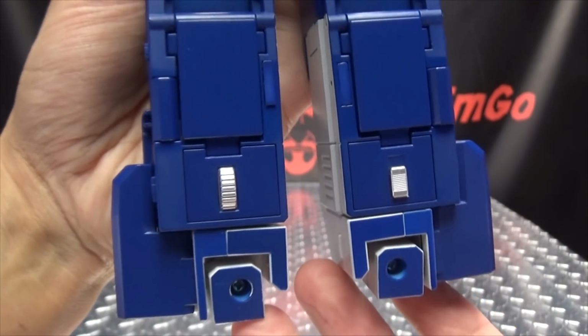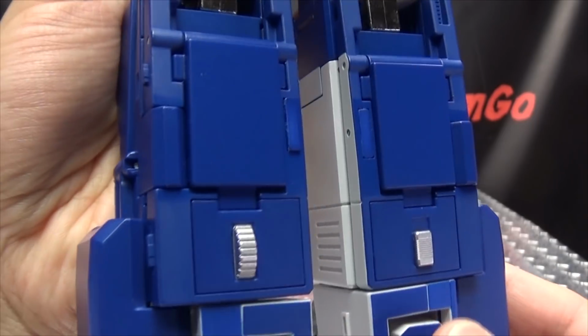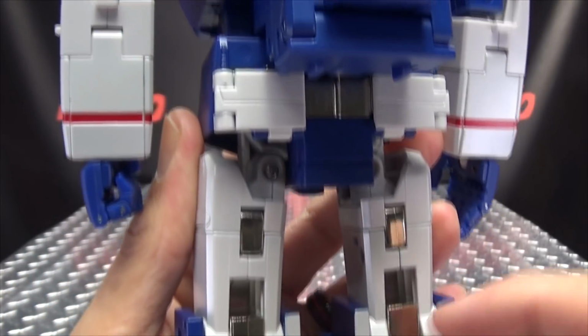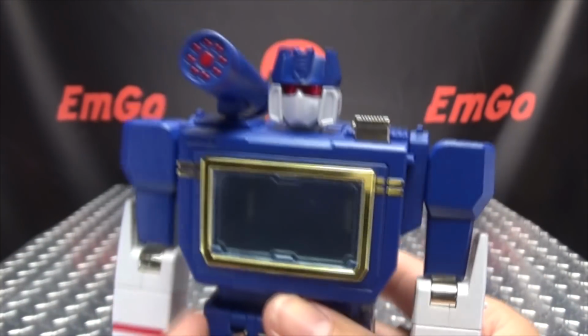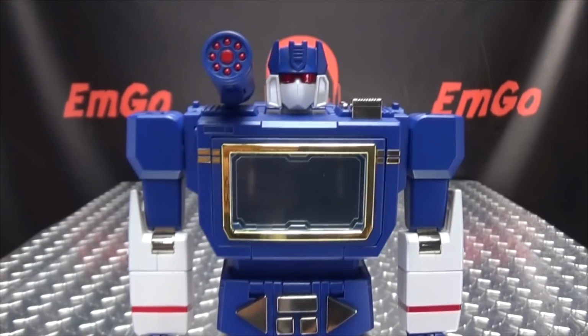And move up the back. You can see he does have little faux dials and switches here, and some more little die-cast parts back there. The typical Soundwave backpack. But all in all, very clean transformation. Looks quite good.